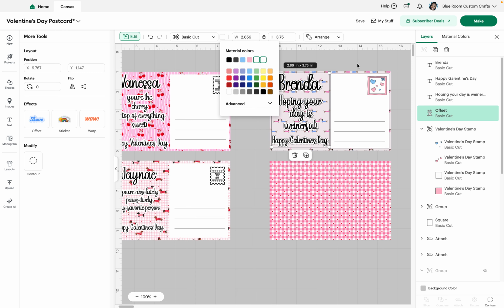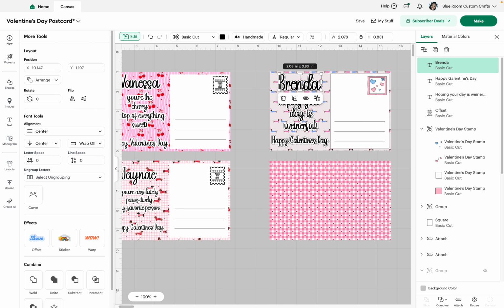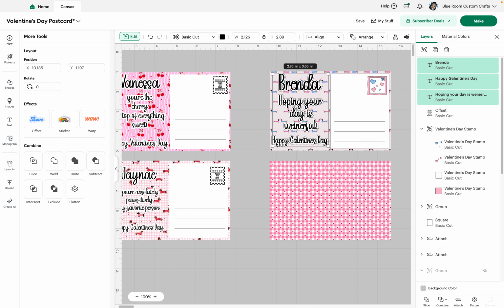From here, it looks like I'm finished. I'm gonna slide everything down a little bit though, because I feel like her name is just a little close to the top. So there you go. You'll see that my white address box and my message box are about the same size, and that's what I was going for. So I'll just slide it down a little bit, and it looks like we're finished.